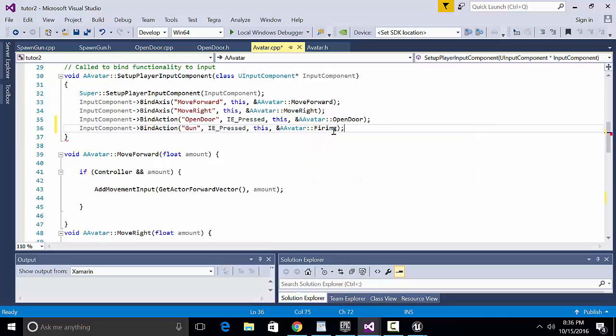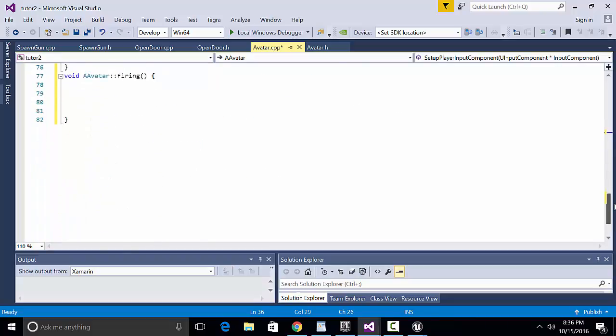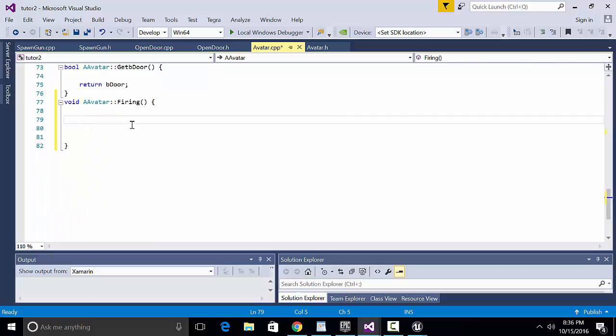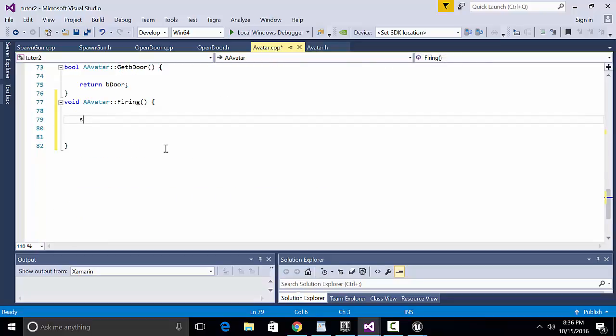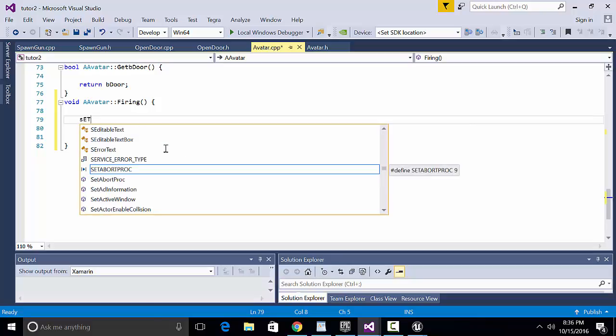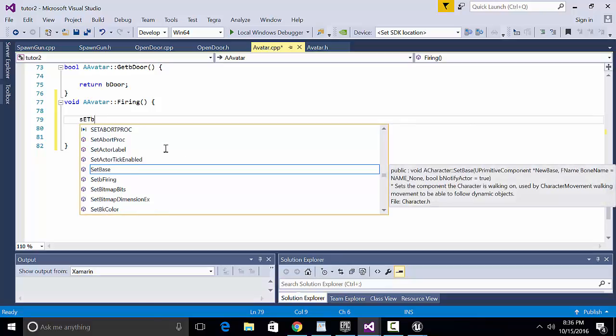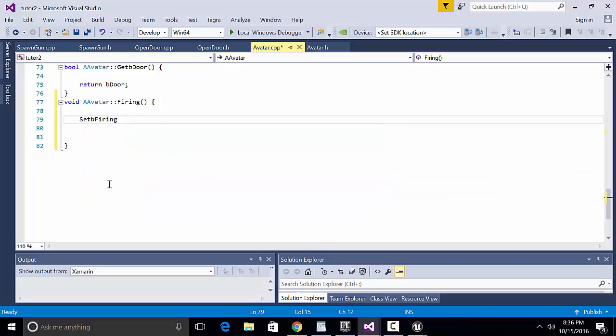Okay, so when it's pressed, I want to fire, so we can say the next statement. We're going to set bIsFiring equal to true. That's all.